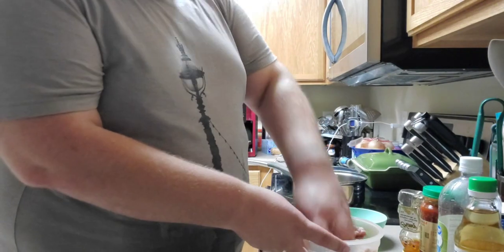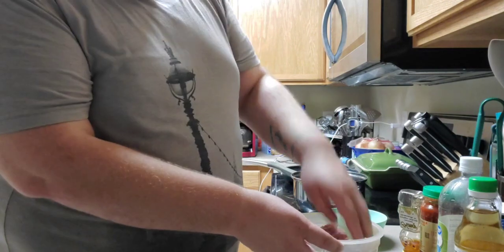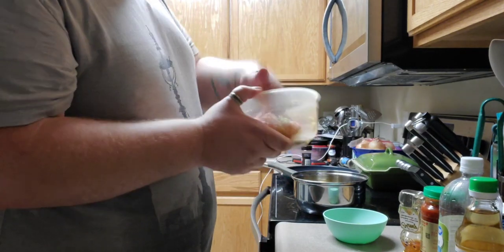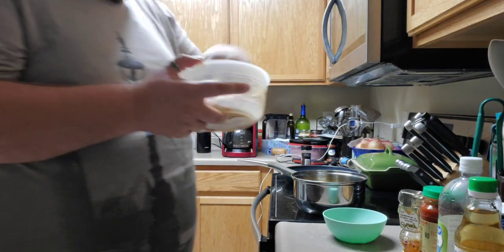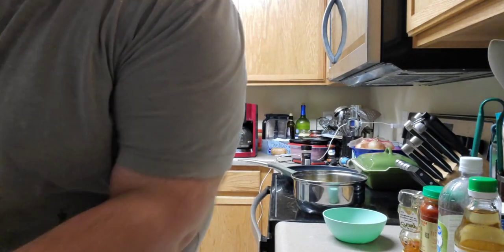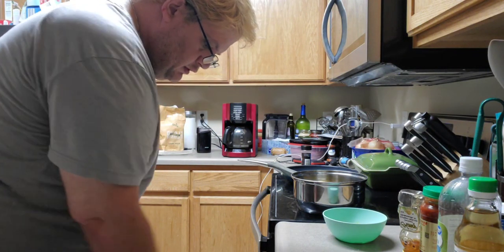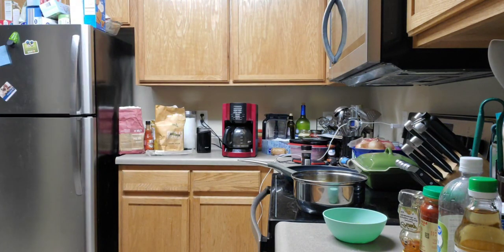Get in there with your hands and really get it going. It's going to be almost exfoliating at first because the panko is going to try to hold its own for just a minute, but then it will give in and soften up, and by softening up it'll absorb that extra liquid and you're left with the patty. I can still see it trying to hold out a little bit, but I think this actually works. So I'm going to set this aside for just a minute. Dry my hands. Okay.